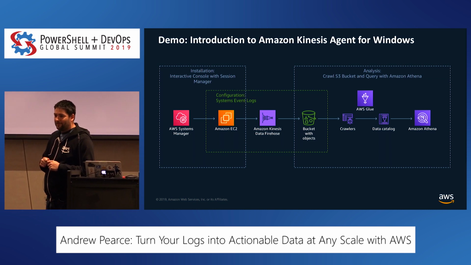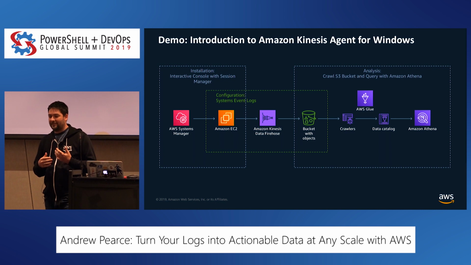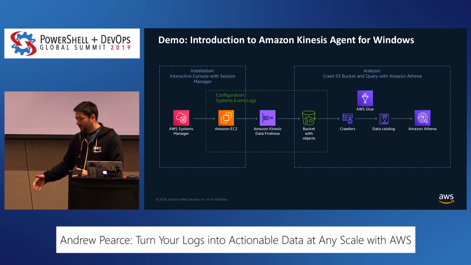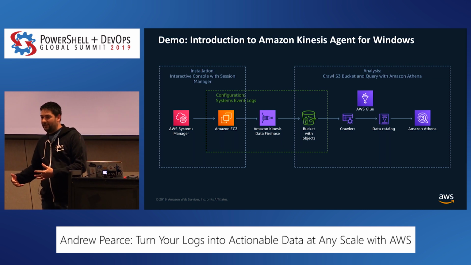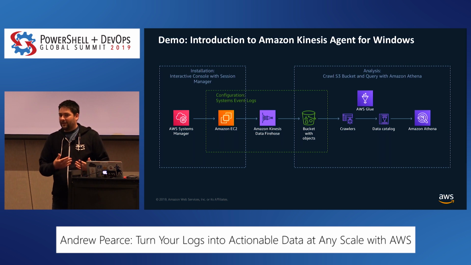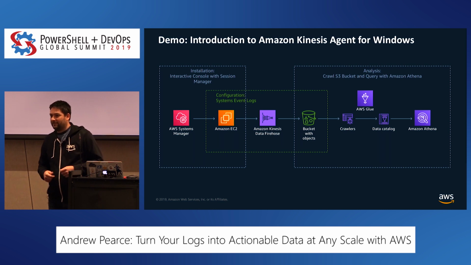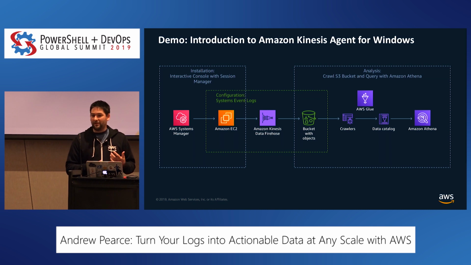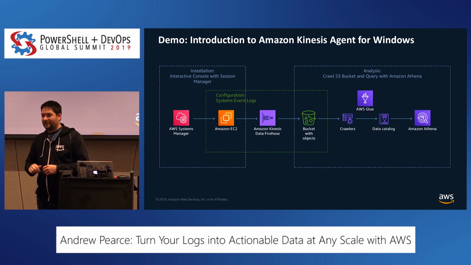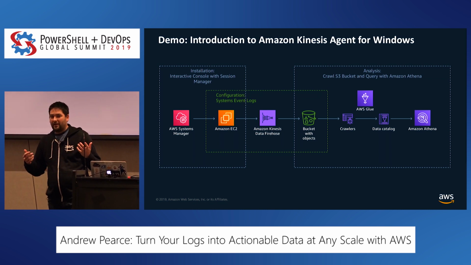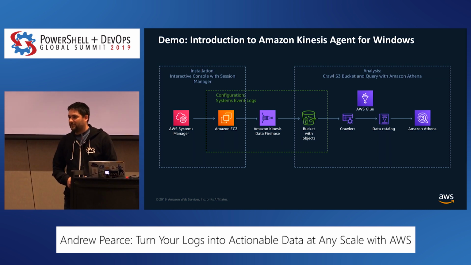Now we're going to use AWS Glue to transform this data. So Glue is an extract, transform, and load service, fully managed, and it can do all the things for you. We can point Glue at my bucket. It's going to read all the data in my bucket, figure out the schema of my data without me doing anything, create a table, start ingesting my data into my table, and I haven't done any work on that. I've just pointed it to my data source. So especially for things like Windows event logs, when it's a really defined schema, it can just do all that work for you. You schedule it to run whenever you want, you walk away, and you don't do anything. There's no management of that ETL.